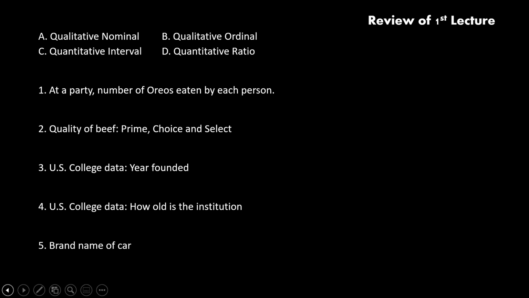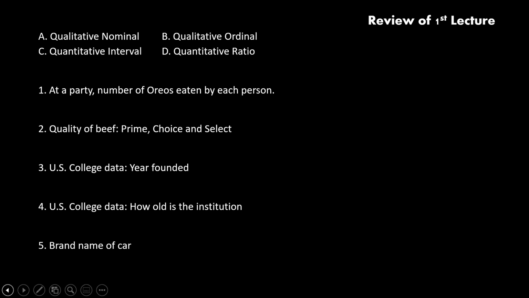Sorry about that. Okay, so you count the number of Oreos for each person and you collect that data. So number of Oreos eaten. What kind of variable is it? First, is it qualitative or quantitative? Quantitative, definitely. It's a number, right? Does the ratio have a meaning? Say I ate 10 Oreos and you ate 5. Does it make sense to say I ate double the Oreos than you? Okay, so what kind of variable is it? Quantitative ratio, okay? So this will be quantitative ratio.